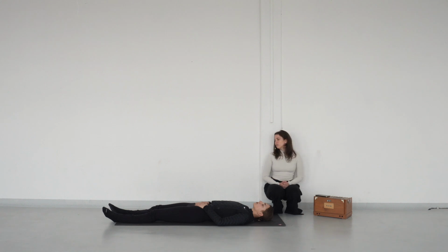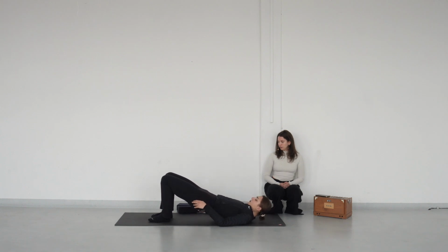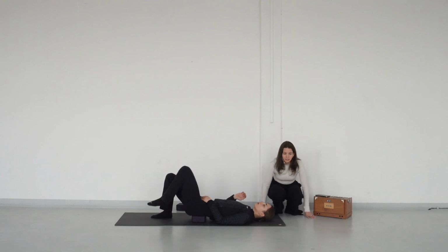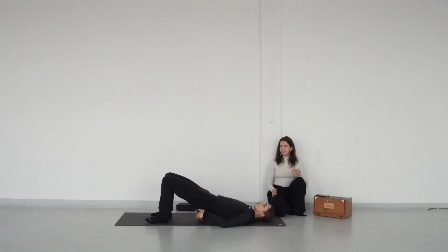And our final pose before Shavasana, you're gonna bend your knees in, place the feet down, lift the hips up, and take a block underneath your sacrum. You can take it to the first or second level. We're gonna stay here for a moment before we come up into Viparita Karani. Just keep your feet down and have a little bit of a restorative back bend.